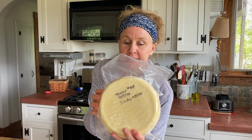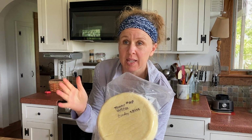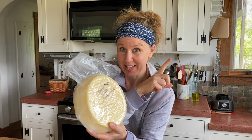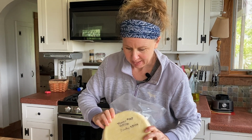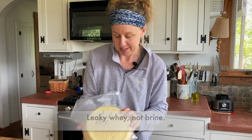This is a 2-month-old Tomme. It is made with calcium chloride. It was 7.5 gallons of milk. It had rennet, and I cultured it with yogurt. It's Gavin Weber's recipe. If you want to watch me make it, I'll put the link up here. And we're going to cut into this and see how it worked with all that dry salting that I did as kind of a fix for this leaky brine problem that I had.